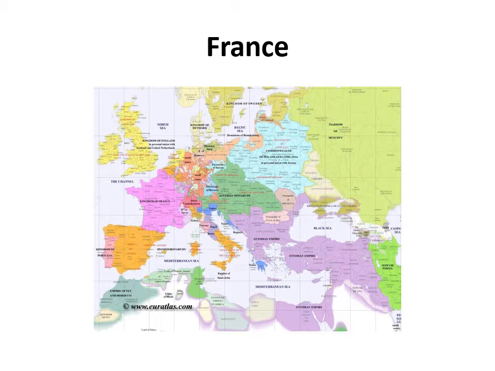One of the best examples of an absolute monarch emerged in France. As I said, you see France here on the map, and we see France struggling, but in the 17th and 18th centuries, it's going to rise to become a powerhouse. And its king is going to be Louis XIV.